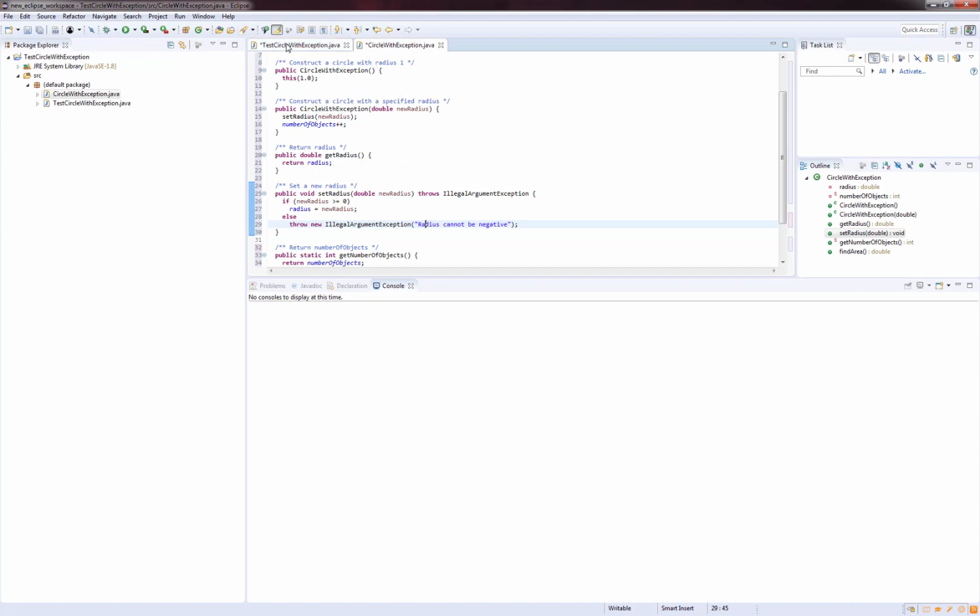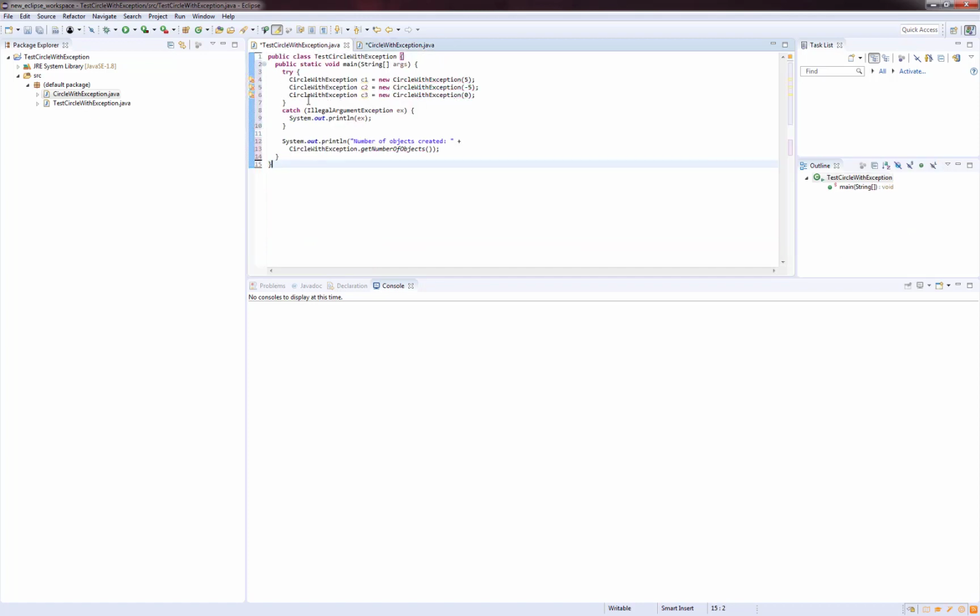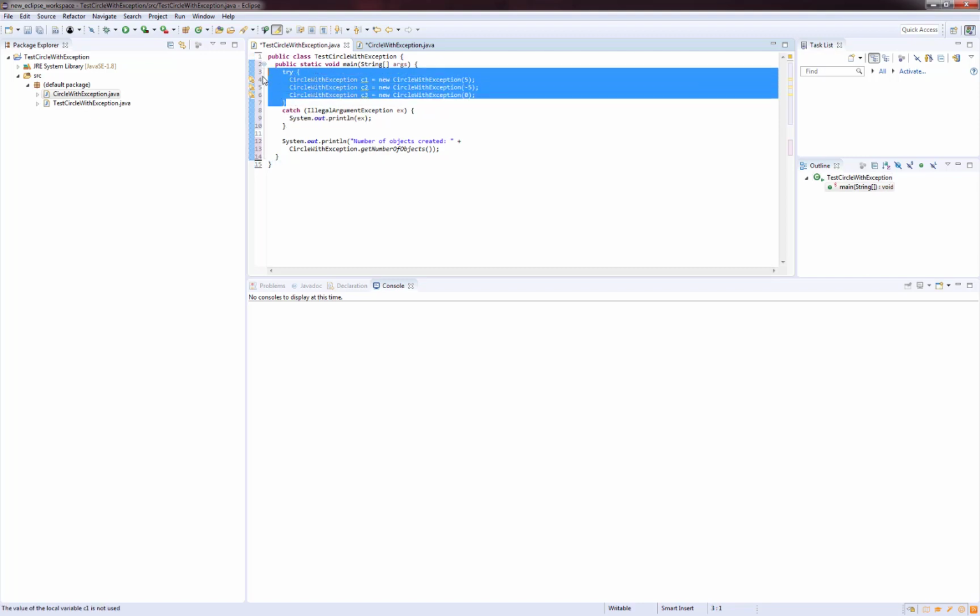Now let's look at the driver program for it. Okay, so in a try block, remember whenever you see a try block, you know that there's the potential for an exception to happen. There might not be any exceptions at all, but they could happen. That's why we have a try block. It basically means try to do this and see if any exceptions happen. As long as they don't, we just go through the try block and do the whole thing. However, as soon as an exception occurs, we bail out and try to catch it down below.